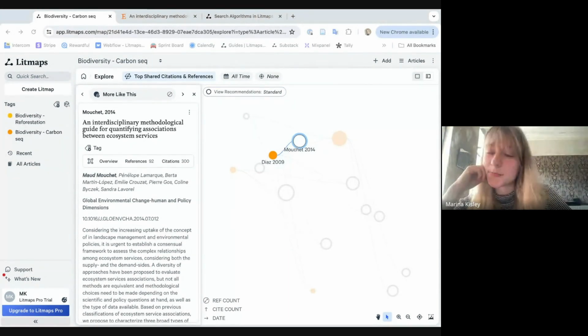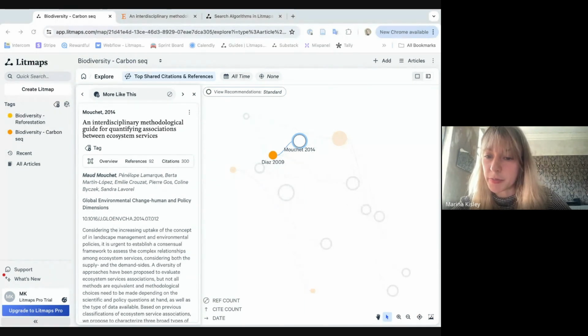Someone else asks, is Litmaps just exploring journal articles or books? Again, I'll talk about data at the end, but in a nutshell, you're going to find it's predominantly articles. There are things like book chapters and so on, but we would say that we are very article heavy for sure. For example, we also have some patents and things like that, but really the scientific peer-reviewed articles are the core thing that you're going to be finding and searching in Litmaps.